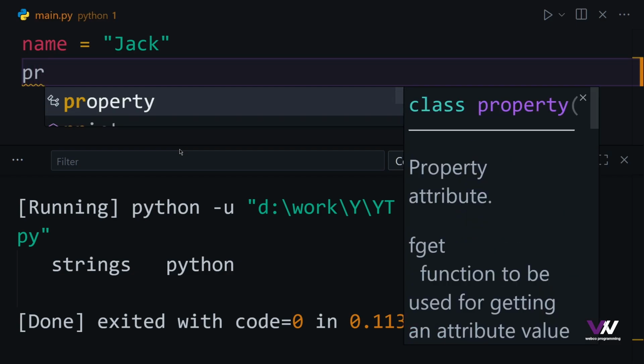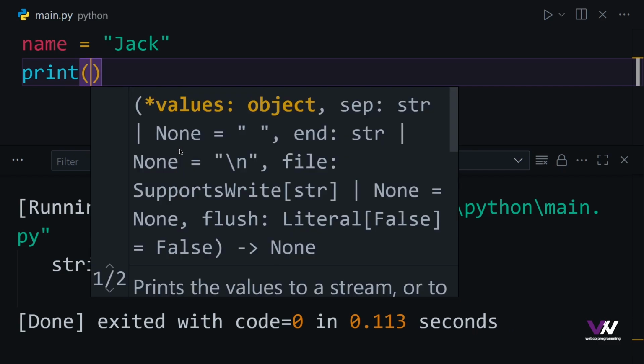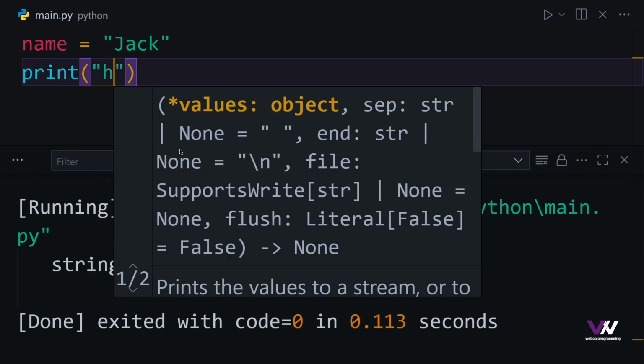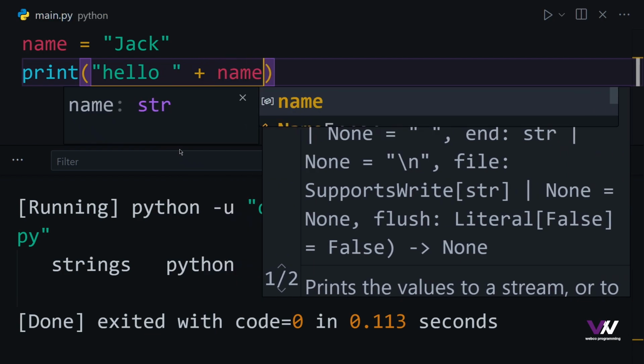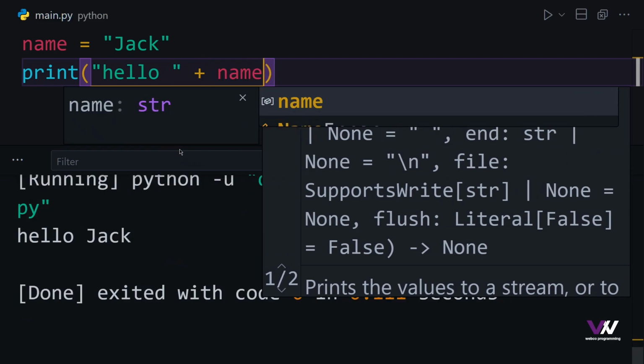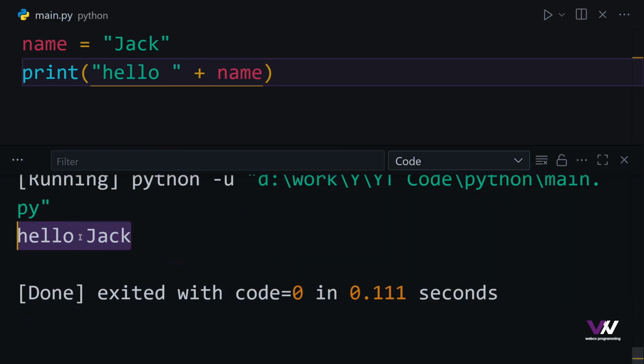For that, as you know from earlier parts, we got this print, we have our string of hello, then some space, and we add that with our name. And if we run this, you can see we got this result of hello Jack right here. This is basic concatenation that we got in programming. But another and very better way of doing this is by using our f strings.